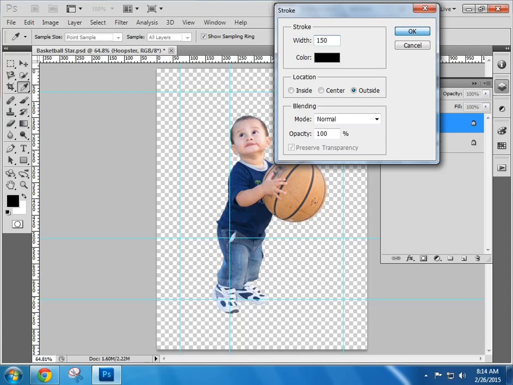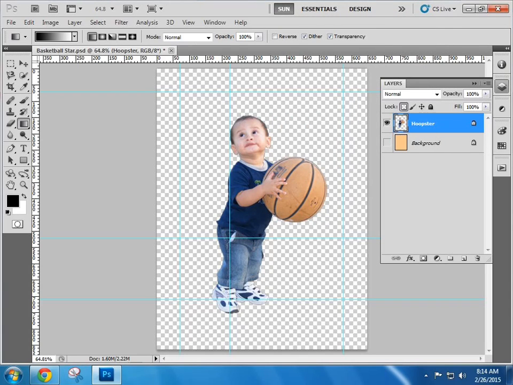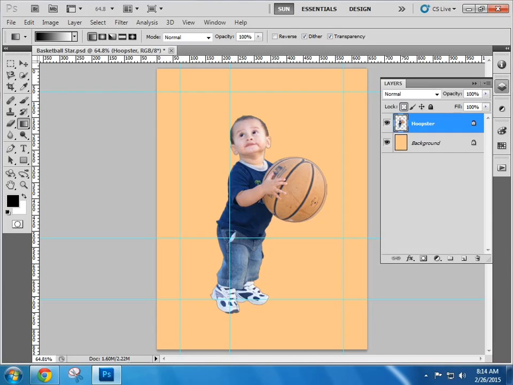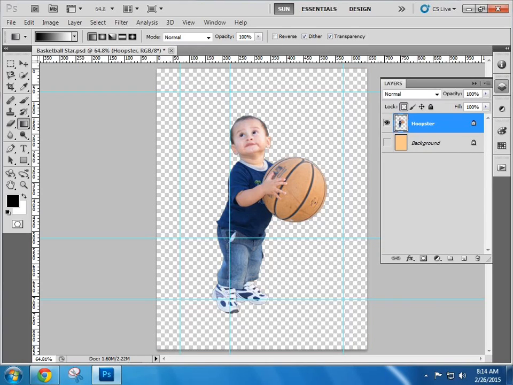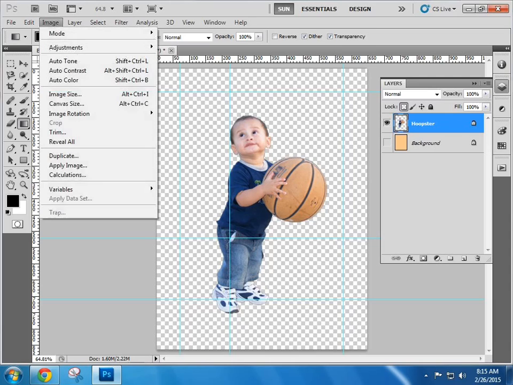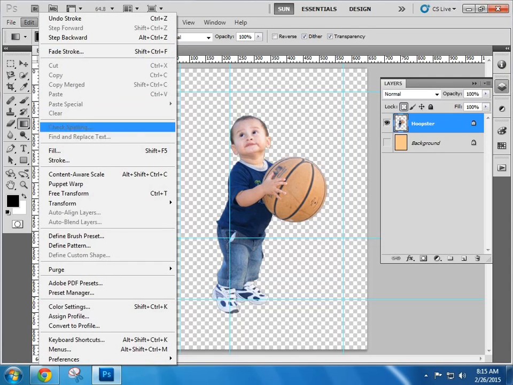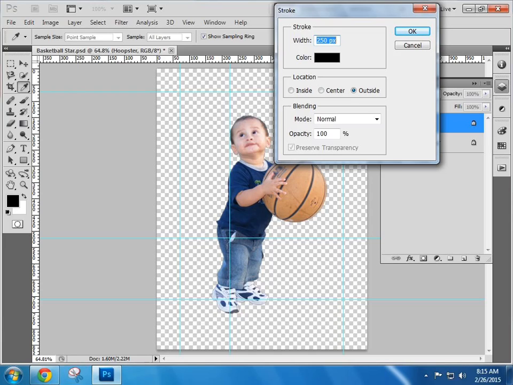Okay, the color is black. We're going to click on OK. Wait a minute, I'm still not applying it. Perhaps 100 pixels. This is really small. Alright, hold on. Anyways, I can see a very faint stroke on my image, but I put a 250 pixel thing, whereas they told you to put 3.